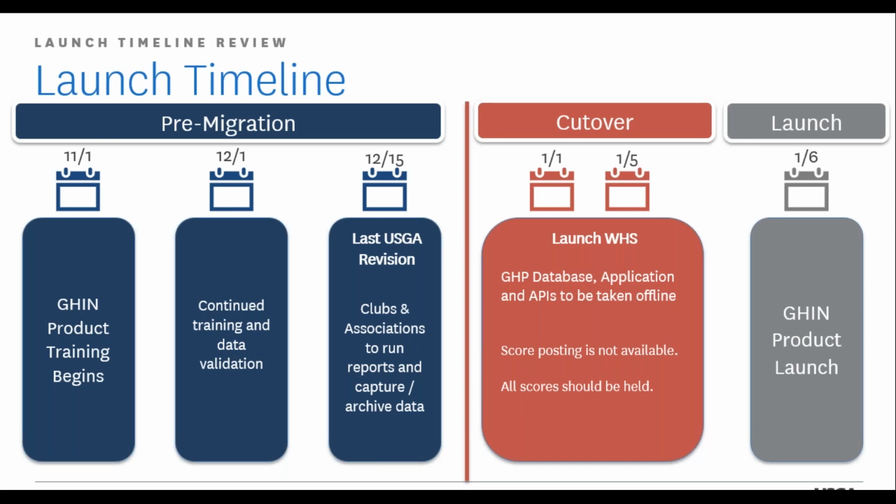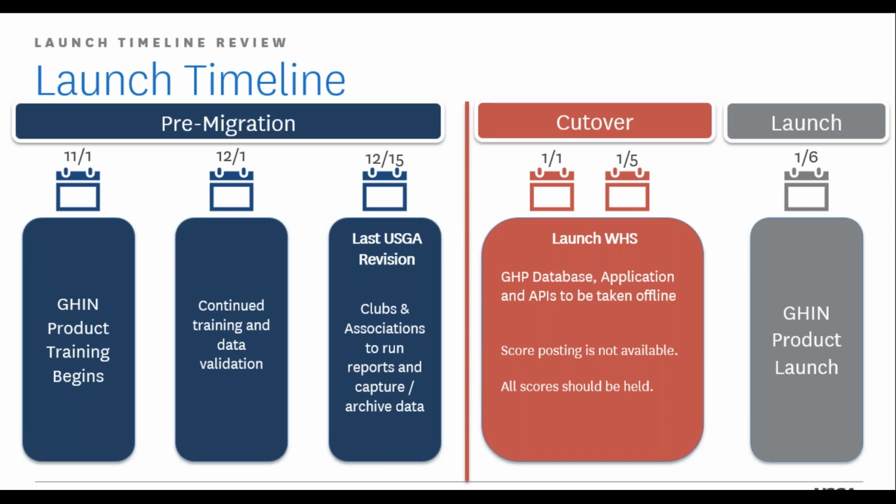And then just this past weekend on Saturday night, we held our last handicap revision under the USGA handicap system. So the index that you're showing today is going to be your last official index under the USGA handicap system. Come January, you will have a handicap index calculated under the World Handicap System. So completely different set of rules for calculating the handicap index, and we will go through what some of those changes mean. That cutover time period that I mentioned, the 1st through the 5th, that is when the new rules of handicapping will take effect.